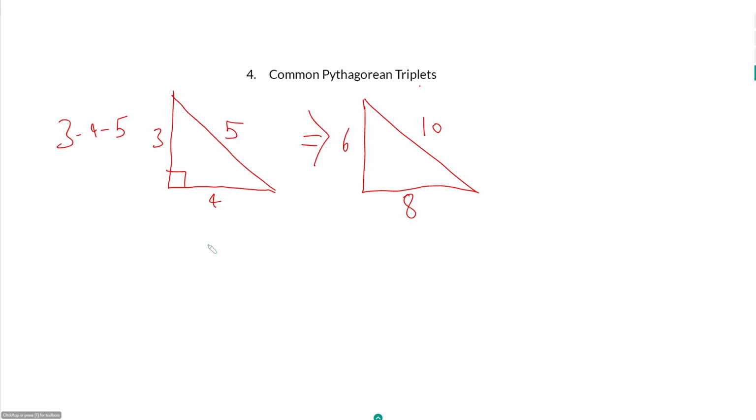The mistake to avoid is assuming you have a 3, 4, 5 triangle when you don't know that you have a right triangle. If they give you a triangle like this, and they say this is 3 and this is 4, you can't say this guy here is 5. That would only be true if this angle here were a 90-degree angle, which it does not look like it is.